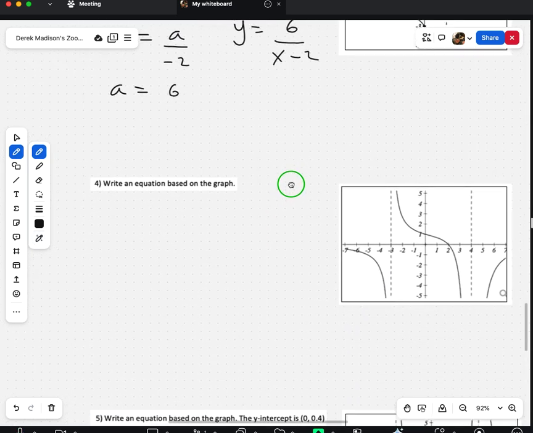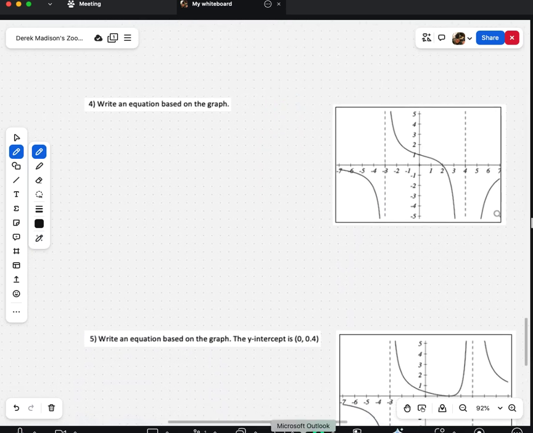For this next one, a little bit more going on. So it looks like we have a vertical asymptote at negative 3 and 4, and we have an x-intercept at 2. It's crossing, so that's going to be to the first power. We have a y-intercept there at 1 that we can use. And this asymptote, this side is going to negative infinity, and this side is going to positive infinity. So that means it's going to be to the first. And this one, notice though, is going off in the same direction, so that tells me there's a squared on that one. So let's get all that written up.